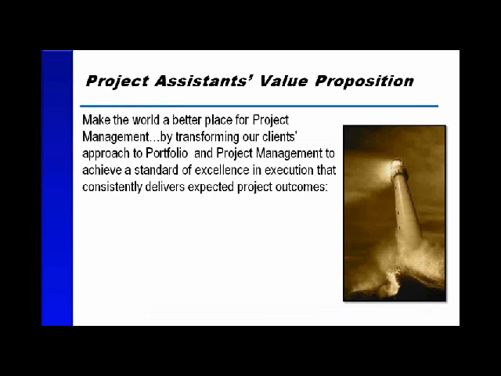One of the things I just want to mention as we go into the next steps here is for any of those who are new to our webinar series, just wanted to spend a minute on this idea of what project assistance does, and then we'll talk about the next steps where we may be involved. One of the things we do, the primary thing we do is we transform our clients' approach to portfolio and project management. And really, the way we do that is by achieving a standard of excellence in execution. Excellence in execution meaning running the projects, consistently delivering the project outcomes.